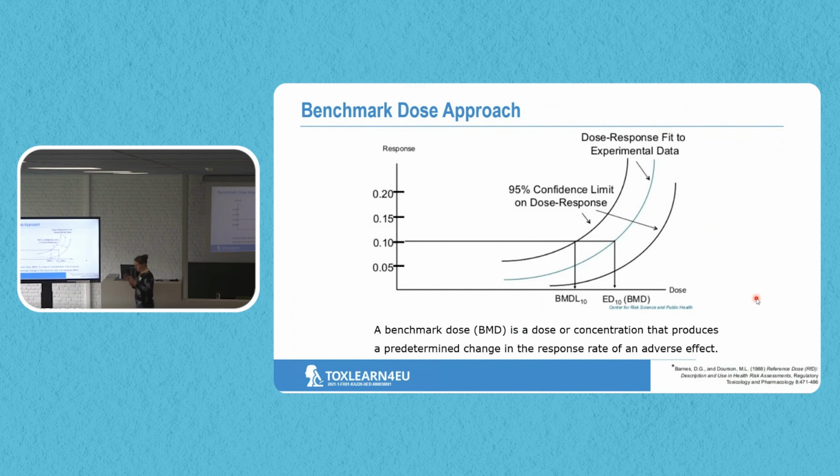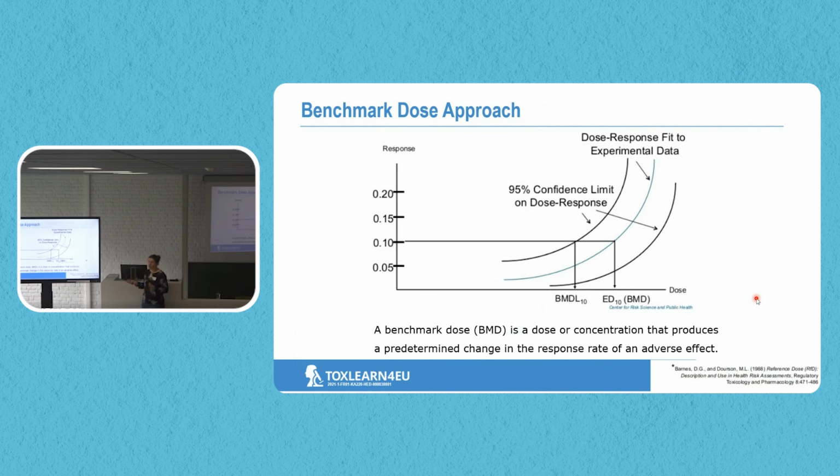Another concept I just want to mention, but there will be a whole talk about it on Wednesday, is benchmark dose. Benchmark dose is a new approach. So not the standard dose activity relationships, but in the benchmark dose, they actually start from a predefined effect. At what dose do we see this predefined effect? And they're applying a confidence interval, so more like a dose range that you're going to look at.